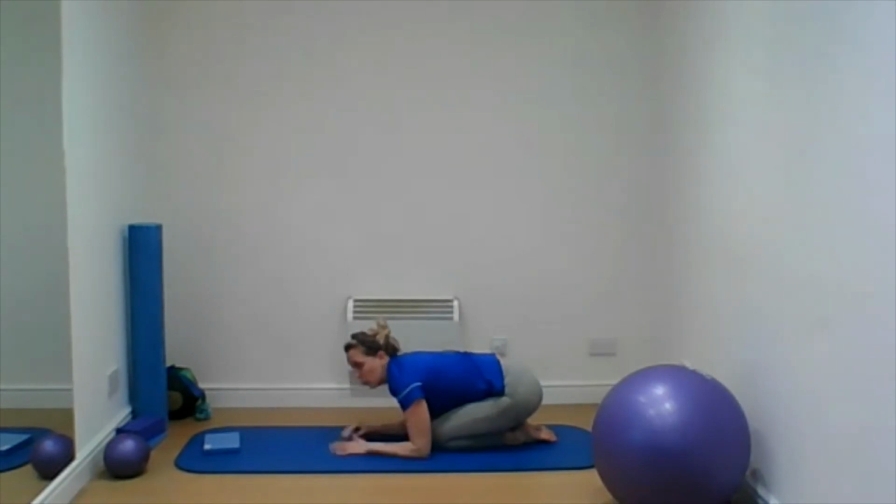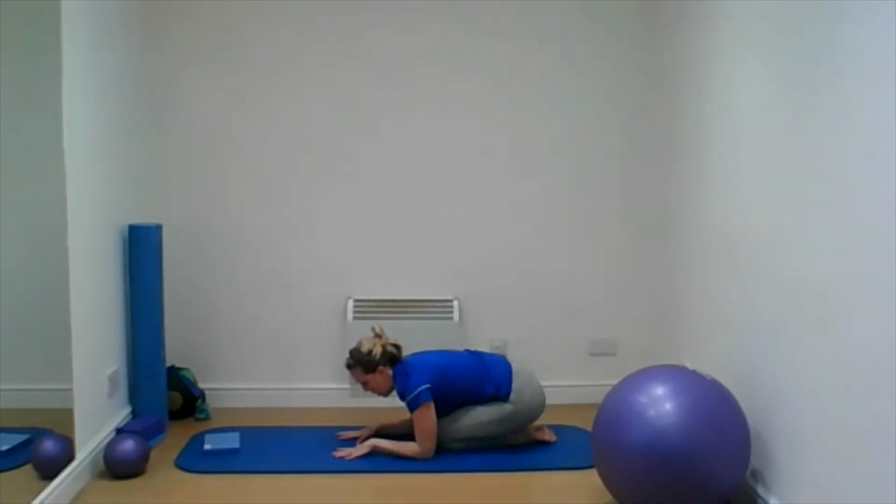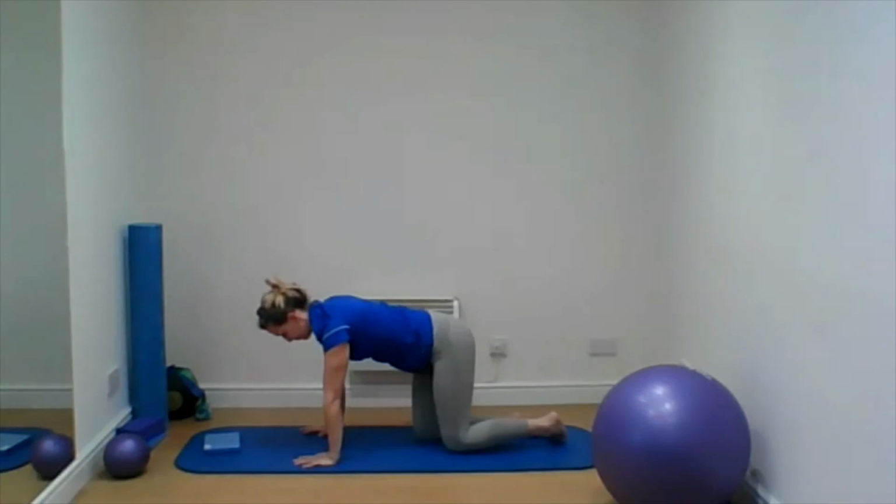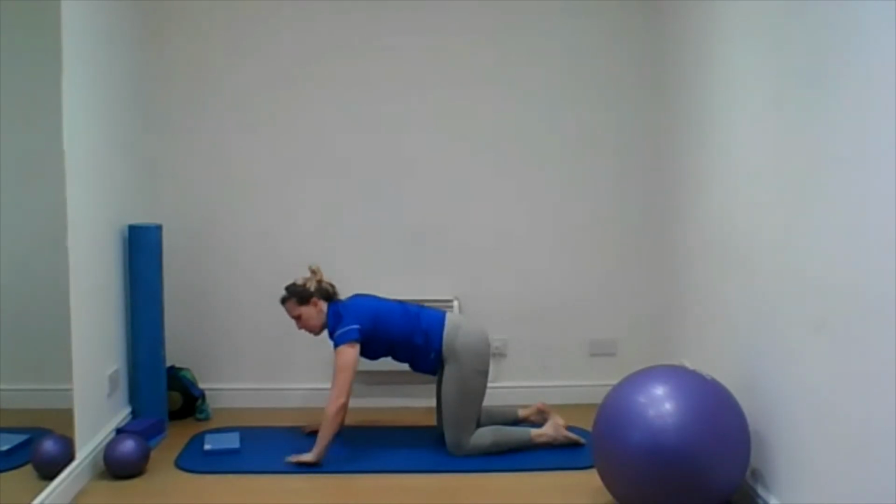Nice. You basically should feel really, really long, and everything's quite wobbly right about now. That's the aim of the game. We've got one more thing to do to stretch and mobilise you before we go back to standing. So we're going to roll ourselves back up for a little four-point kneeling. Little four-point kneeling. We do a cat stretch.